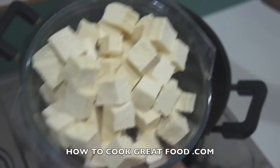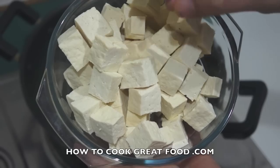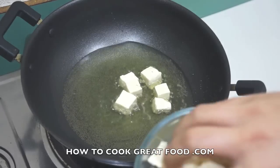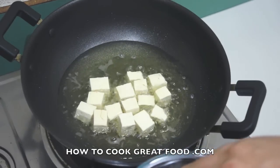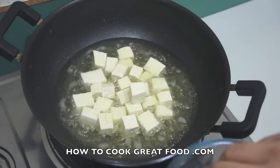We're going to get it into some oil and it will crisp up. It won't go really golden brown but it will go slightly brown. We're going to cook it for a few minutes — it'll be nice and tender inside. It's not going to take that long, probably about four or five minutes in some hot oil. I'm using sunflower oil but go ahead and use any oil you like.